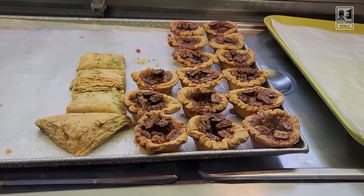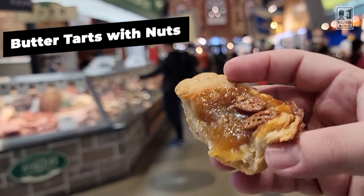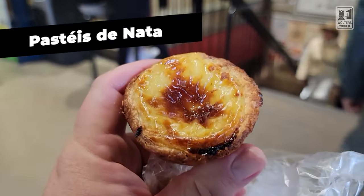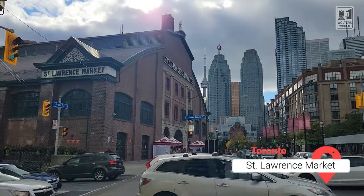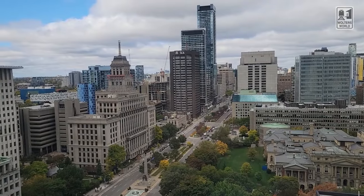When you go there, I recommend trying some butter tarts — a Canadian specialty. What's cool is you can get both types: butter tarts with raisins, or butter tarts with pecans, and you can try both and see which you like better. If you want a pastel de nata — a Portuguese custard tart — they have those there fresh too. It's really a fun place to go because it's a tourist destination, a place to grab food, and a nice time overall. If you're doing an apartment stay, you can grab your meat, bakery items, and other goods to take back instead of going to a boring grocery store.